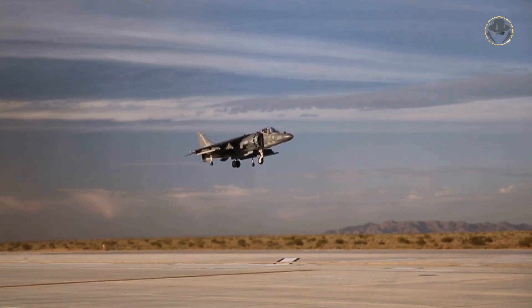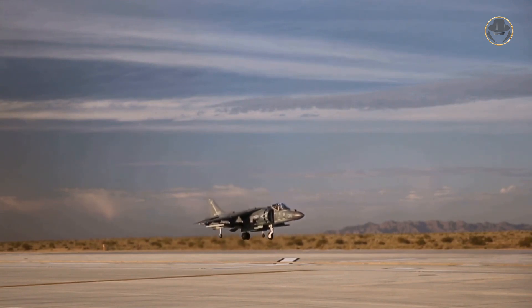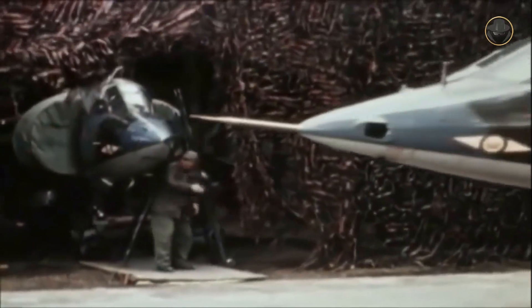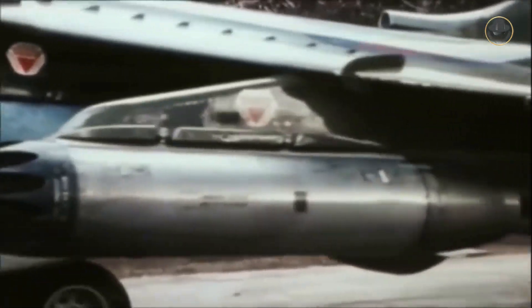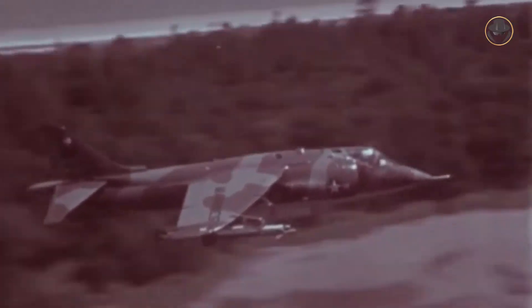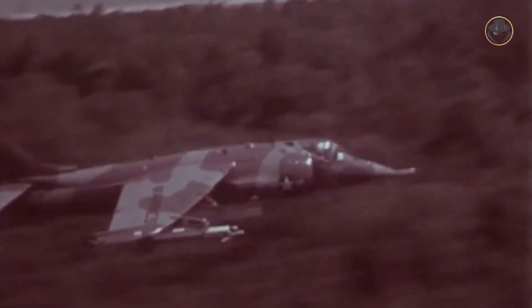The second-generation Harriers have more adventurous combat service than their predecessors. The McDonnell Douglas AV-8B Harrier II and British Aerospace Harrier II have successfully passed many tests in many battles. Just six years after the Harrier entered service — which had low range and payload capacity — both the UK and the USA had already begun to look for its successor. Hawker Siddeley and McDonnell Douglas started a joint development program for an advanced variant which would have twice the range and payload capability in 1973.